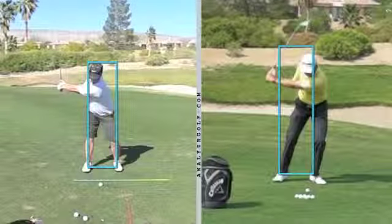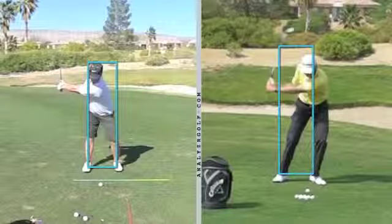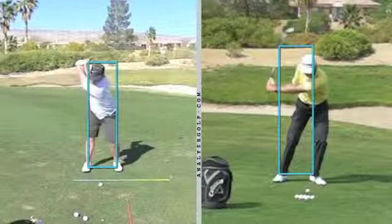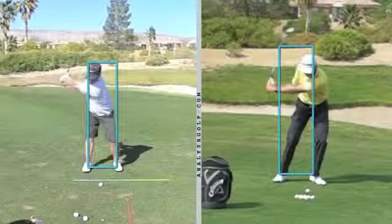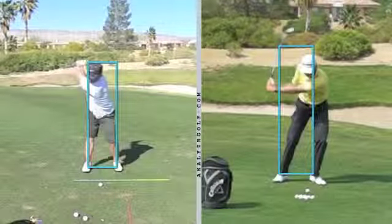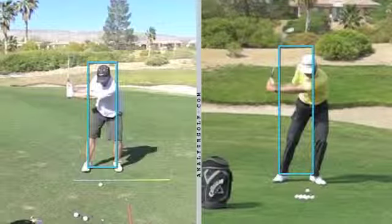And when he gets to the 5 position, where the left arm is parallel to the ground on the downswing, he's even further forward. Now we look at your setup. You make a similar move to Grant in that you drive to the target. You have a nice extension in your left arm. But the difference is, because you started this move from so far back, you're not going to get caught up in time to be in a correct position at impact.